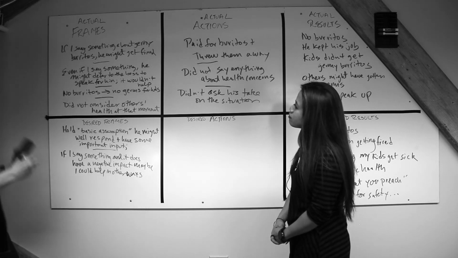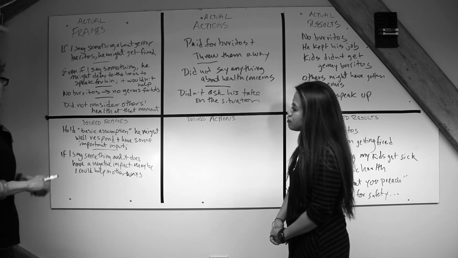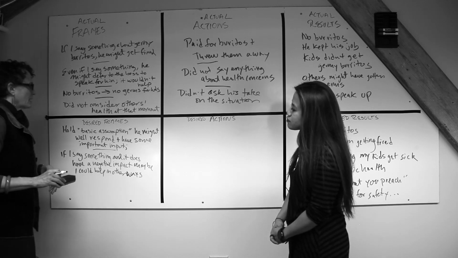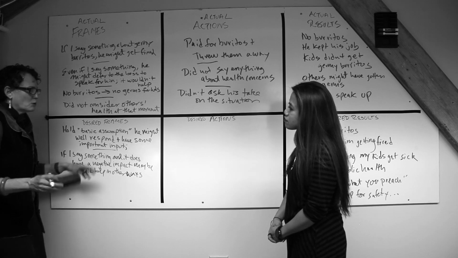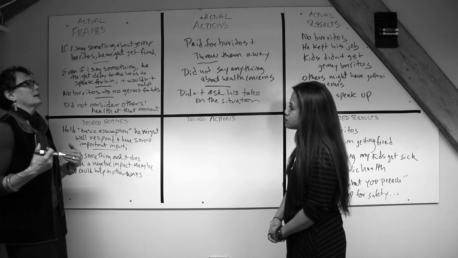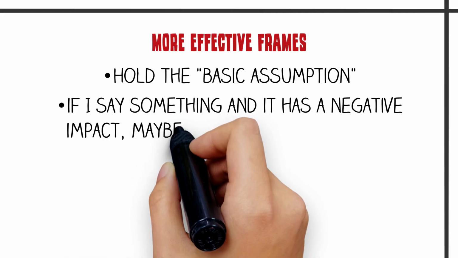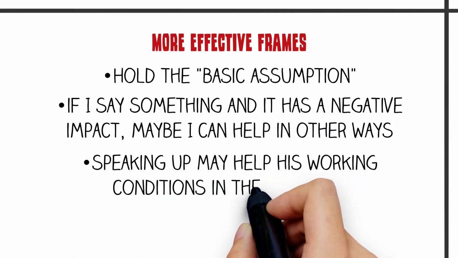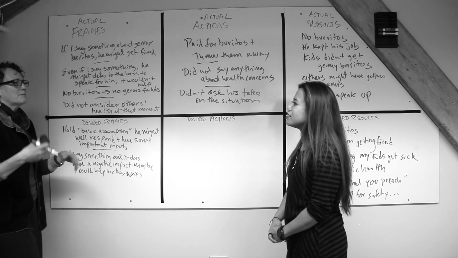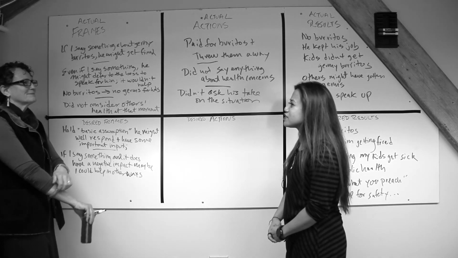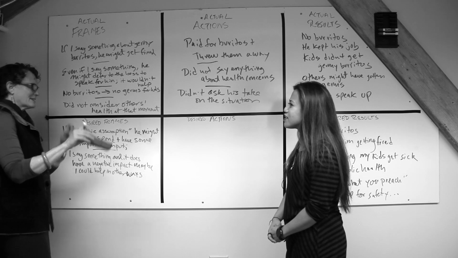I think the other, maybe we try this. What do you think about this? If I say something, it might propel a better working environment over the long term. Like they're making people come in who are sick. Yeah. Maybe I'm helping the organization if I say something. I love that. Yeah. Okay.